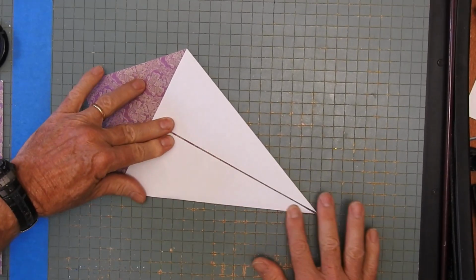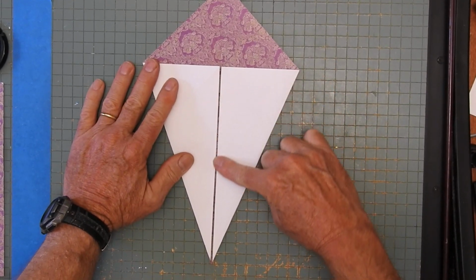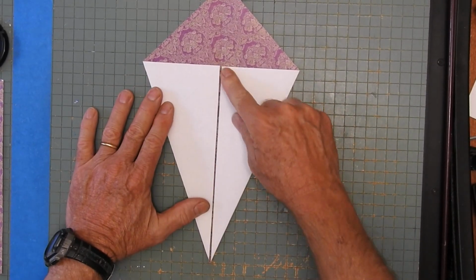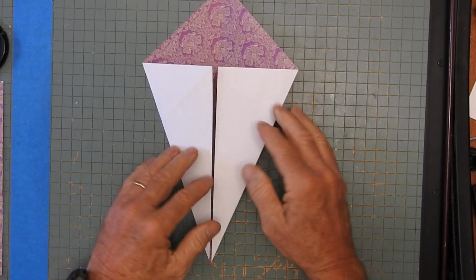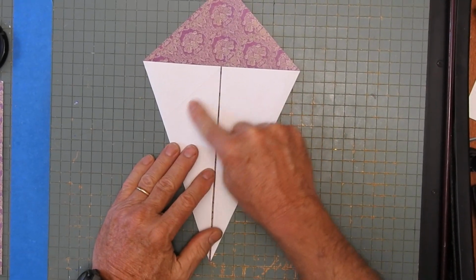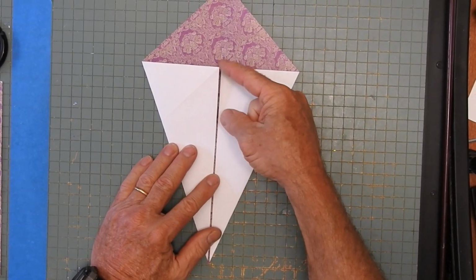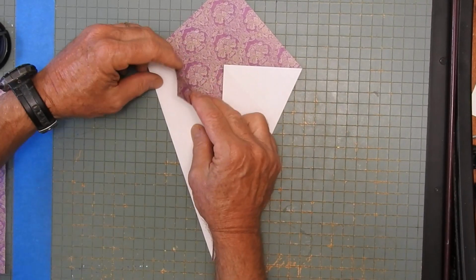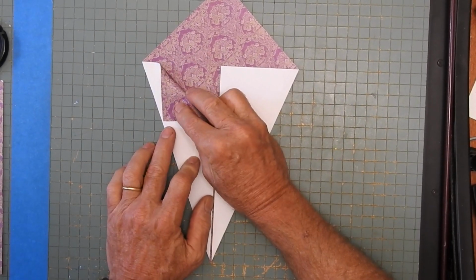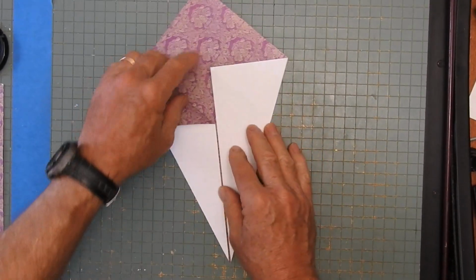And if you'll notice, I have a little split down the middle that you can actually see. You do want to keep that because when you eventually fold this in half, if you don't, the paper bunches up. Now you have a line here and here. These are diagonal lines. I'm going to take this point and go to where that diagonal line meets the side. Right there. Crease it. And do the same thing on the other side.